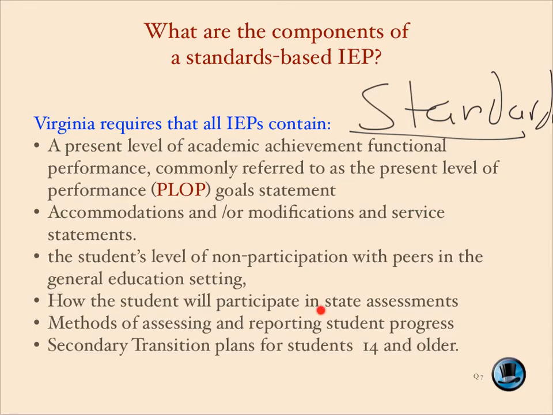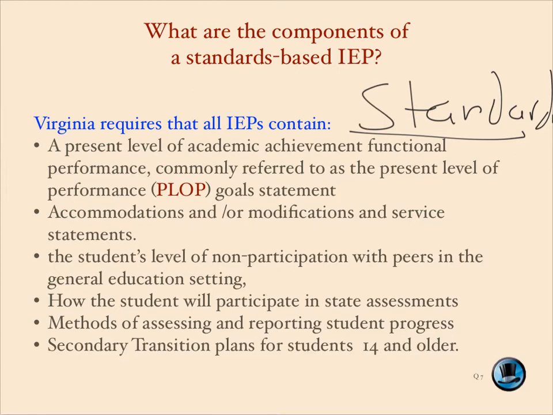We need to talk about state assessments and how they plan to take it. State of Virginia has no opt-out. There is no alternative portfolio anymore. There is no VGLA. Our students have some accommodations that they can have. There's a whole list of check boxes to have those accommodations, and we have to document that. In essence, our kids are expected to take the exact assessments as is. We need to figure out how that's going to occur.